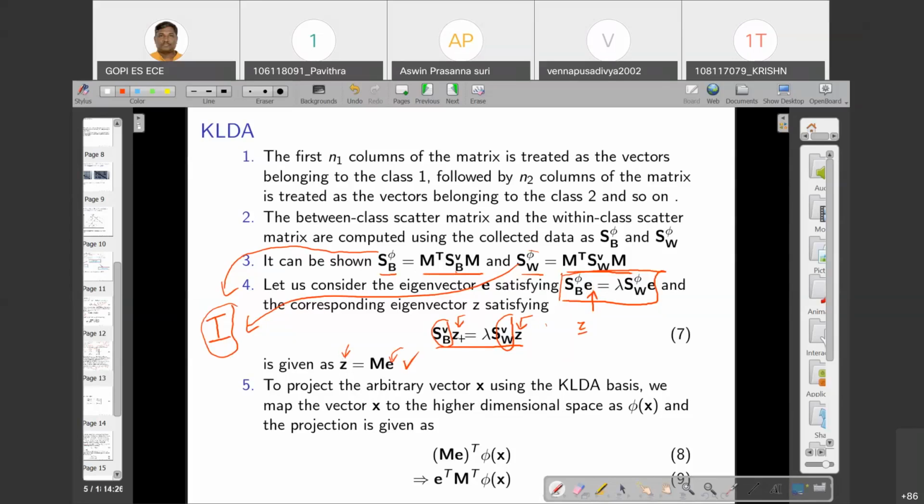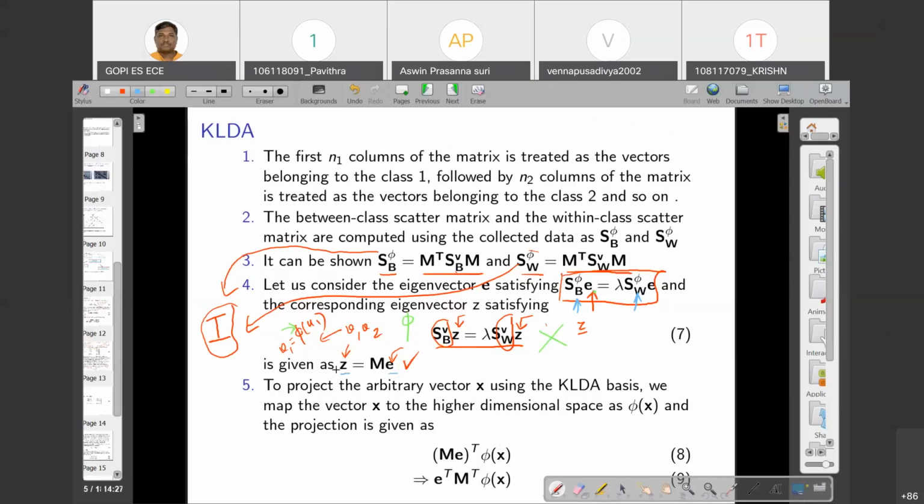If I want to compute Z, we need V1, V2, V3 and so on, where V1 is nothing but phi of U1. Further, we need this basis function phi, the transfer function which maps the vector from lower dimension to the higher dimension. This is ruled out. This is the difficult job. I don't want this phi explicitly, and hence we use the trick. We compute E. That is comfortable because this is computed using the inner product matrix. So I can compute this E. Once E is known, then I can compute this Z. Once Z is known, then the projection will come.